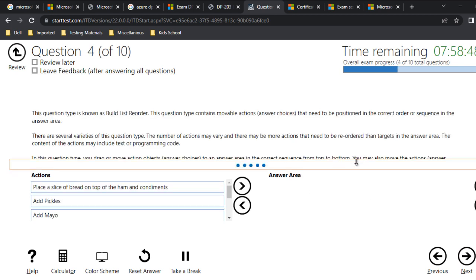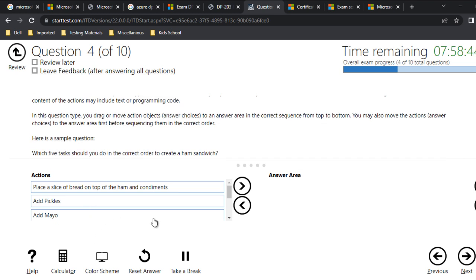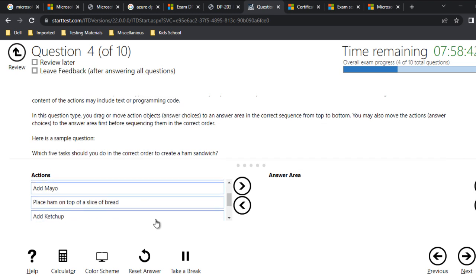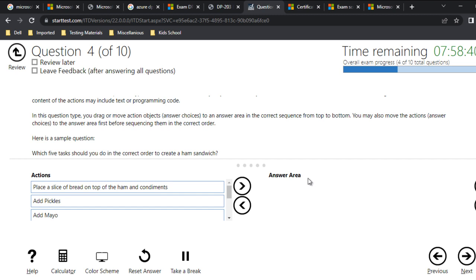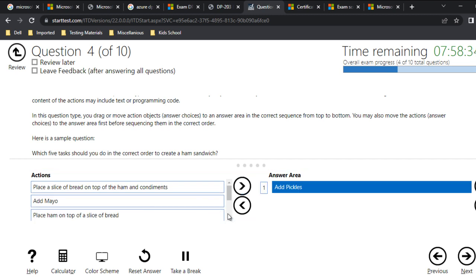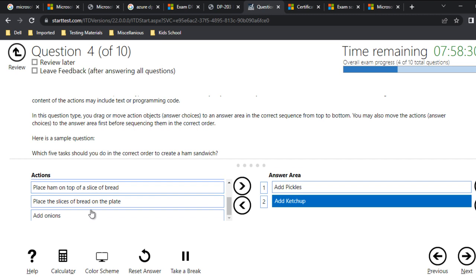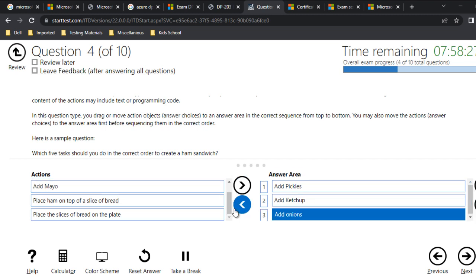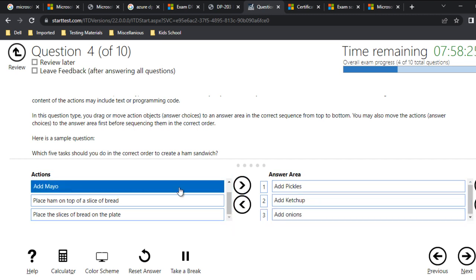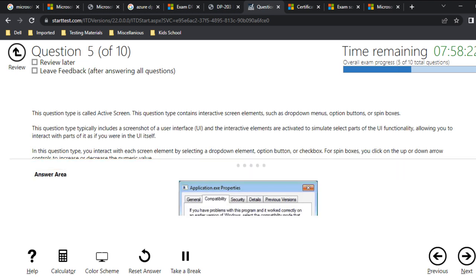The other type is where we have a certain number of actions and we have to keep them in the order of the sequence. For example, the first one I'm selecting, the second one, and then the next step should be this, then this, then this, and click next. That's how it will be.